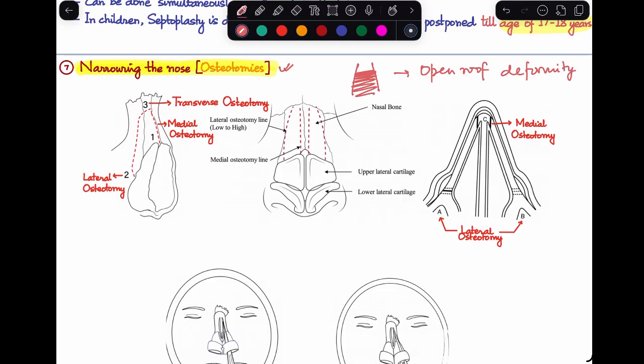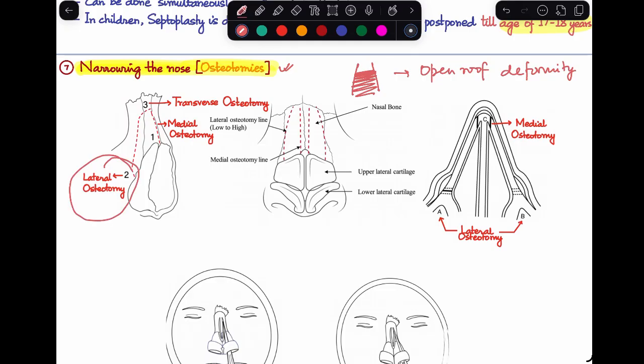So now you basically have an open roof deformity in the dorsal area. What you need to do here before you perform your osteotomy is, if you need to excise any excess width and bulk of upper lateral cartilage to reduce the bulk of the upper cartilaginous wall, you do that. Excessive fat and connective tissue from the outer surface is removed, and scrolls are also excised if required. Then coming to osteotomy, osteotomy is basically these incisions that you are going to be making in the bone, and we are going to make some reductions in the bone. So we have three types of osteotomy that we usually do here.